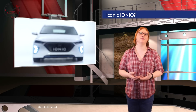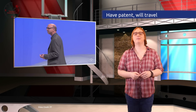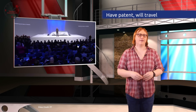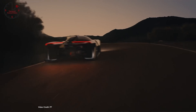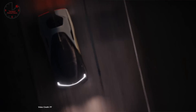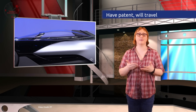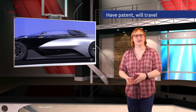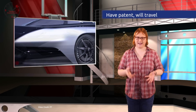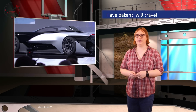A company very keen to break new boundaries is enigmatic Silicon Valley startup FF, which announced rather breathlessly this week that it has a brand-new patent from the U.S. Patents and Trademark Office for a type of power inverter it says will be at the heart of its future vehicles. It claims the new unit uses far fewer transistors and has a smaller footprint, with a power-to-weight density twenty to thirty times higher than inverters used in other electric cars. But having looked through the patent and consulted several specialists in the field, we really can't see what makes this inverter so special, nor why it was granted a patent. But seeing as FF doesn't have a car or a factory yet, we'll let you have this patent. You're welcome.